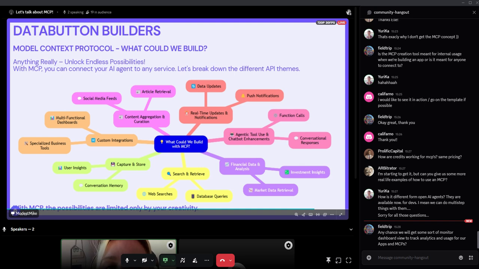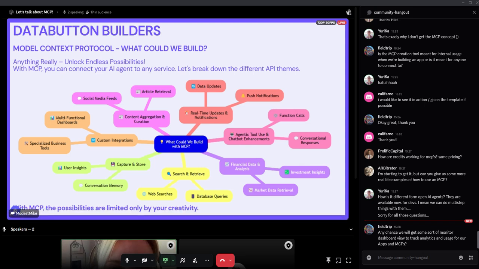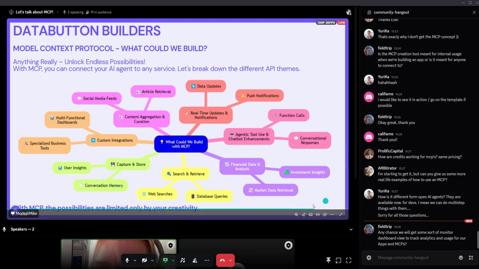Then they're able to interact with the AI and get it to do that. So imagine having your own Databutton agent in your own app that is able to call your APIs and bring back information. I really hope that helps, because it's quite hard to articulate.